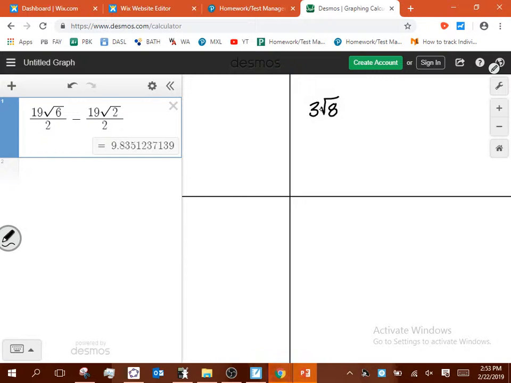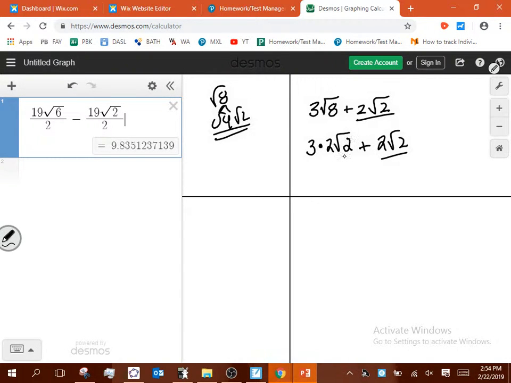This is it. I have 3 radical 8 plus 2 radical 2. Can I add those guys? Maybe. What's the maybe? 8 can be divided by 2. So when the radicand is not simplified, there's a perfect square inside this radical 8, right? So I'm going to rewrite that radical 8 as 2 times root 2. Does that make sense? Radical 8 goes down to radical 4 and radical 2, right? So that's 2 root 2, plus then this 2 root 2. What's 3 times 2 root 2? 6 root 2. Plus then 2 root 2, right? So what do I get here? 8 root 2.